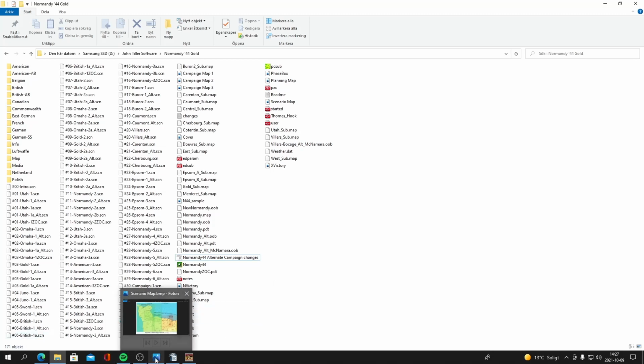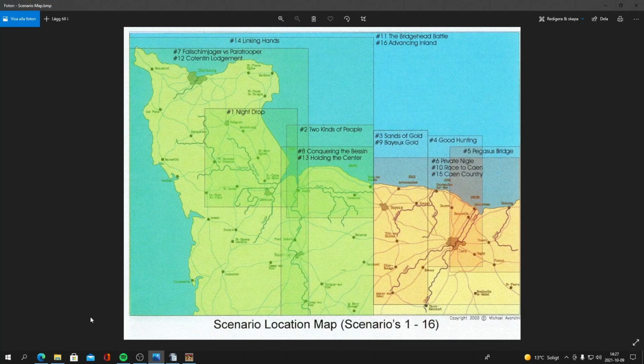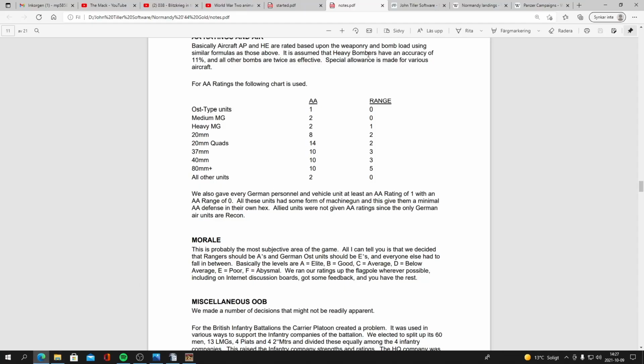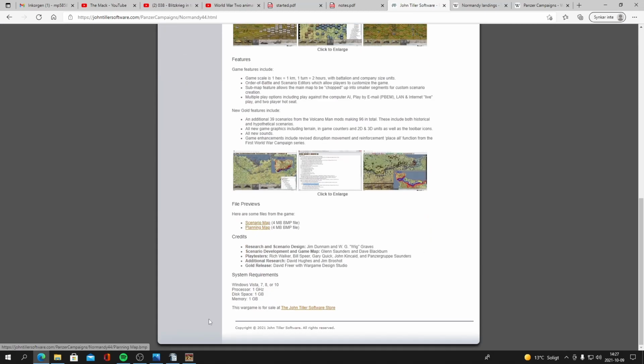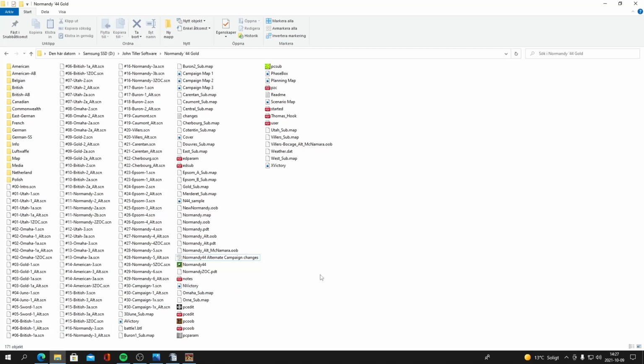On the website, if you look on the John Tiller site, here you can actually download a scenario map. That's not actually included in the game, which I haven't found anywhere. Actually, yes, I just found it now. I'm blind as a bat.